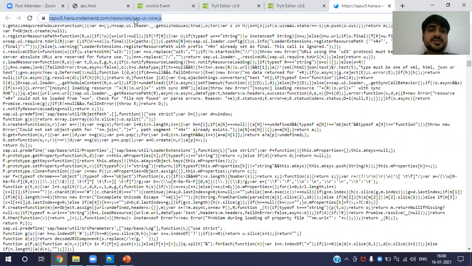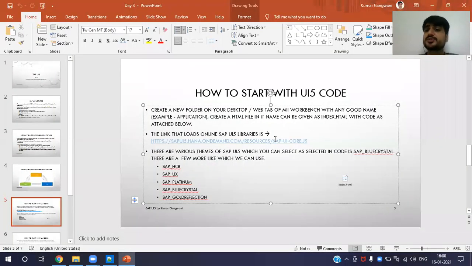Okay. Sometimes you don't need the latest version, which is 1.81 and is going on. I believe I had given it in my PowerPoint presentation, but sometimes I need to go to an older version. So I write it like this: 1.73. It's very slow. Please bear with the speed. Okay, let's not get into versioning. I just mean to say after resources, you can put 1.73/sap-ui-core.js. Okay. Now this is my new index.html code.